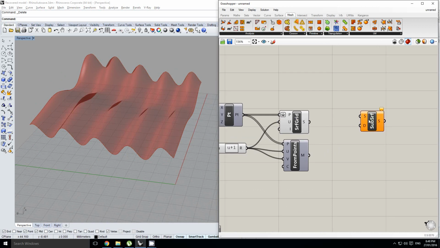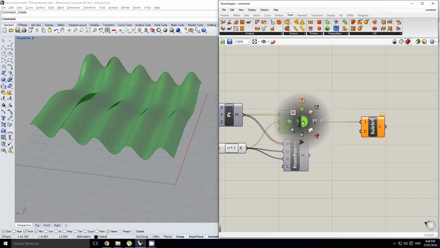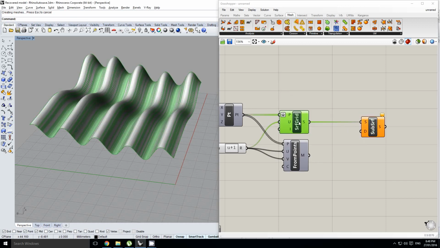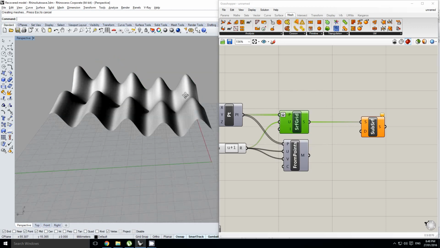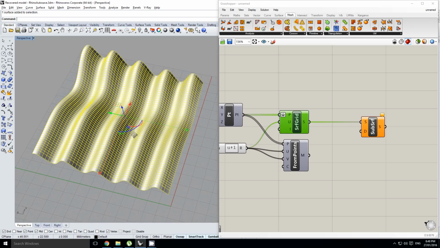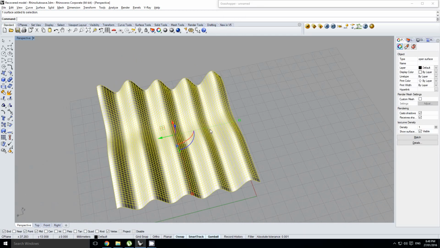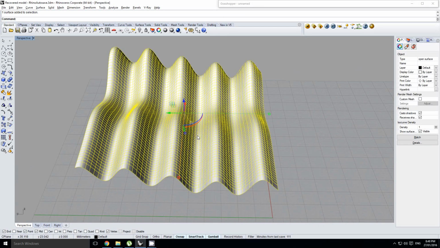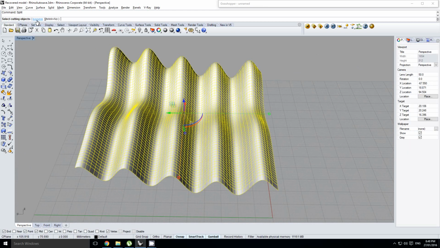If you've never come across the ISO trim component, I'll just bake this surface out into Rhino so we can do a little bit of an explanation of what it's going to do. So if you wanted only a section of this surface in Rhino, what you could do is split it, and you get this split by ISO curve option.